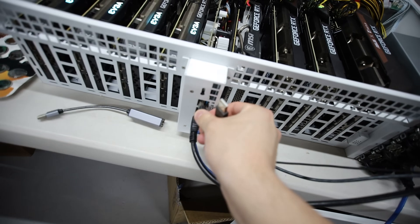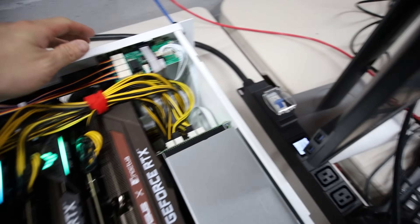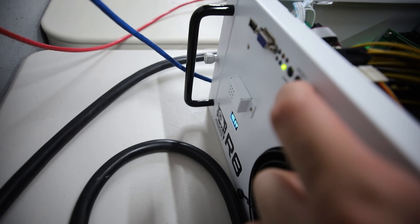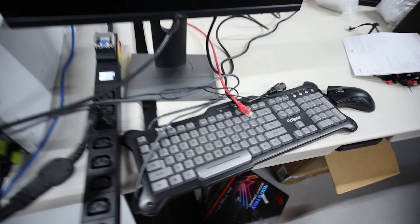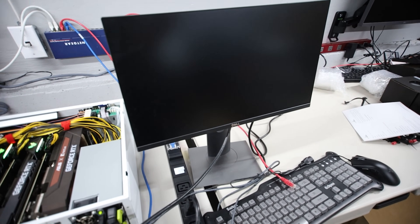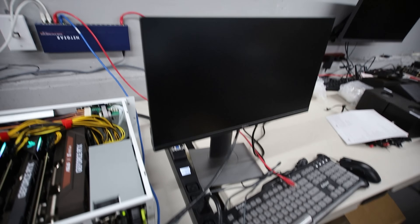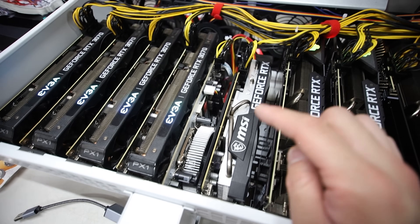I don't think the motherboard works in this state. I forgot to plug in the USB mouse and keyboard - I don't think that's going to do anything, but just for good measure. Turning it off and back on - blue LED lights should come on the keyboard and mouse, but nothing. Nothing on the screen. The motherboard doesn't seem to be turning on at all. We've ruled that out - nothing shows up on the screen and no Ethernet. Okay, we're going to turn it all off.